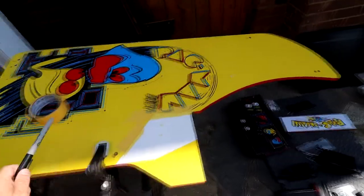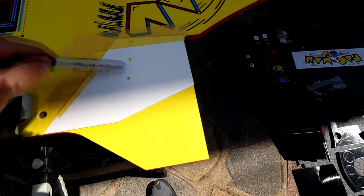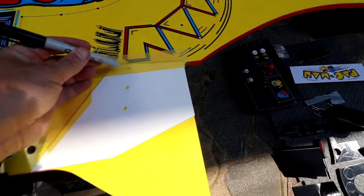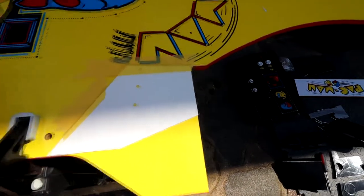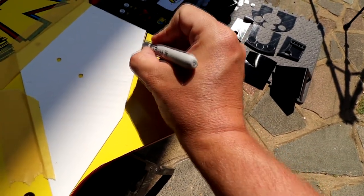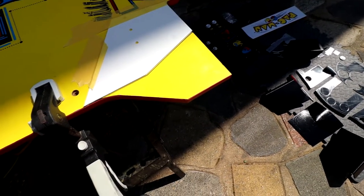Okay guys, so now that the panel's off, I've got it on one of those bog-standard tables. Here is that template — you line it up with a corner there and a straight line there. Those are your three holes. What you'd do is go around the other side when you've cut this out, drill a hole in that one — don't go right through with those two, because those will be your dowels and that one will be your screw. I'm not doing that because I'm doing something different. Now that I've got it all taped up, I'm just going to make a line, then take it off, use the jigsaw, tidy it up with a bit of sanding — job done.